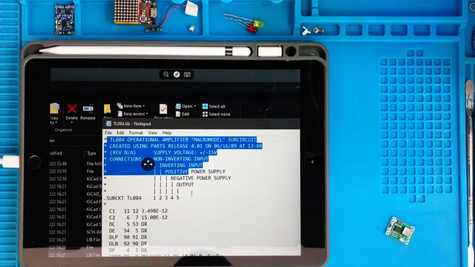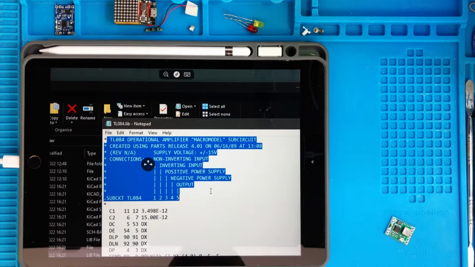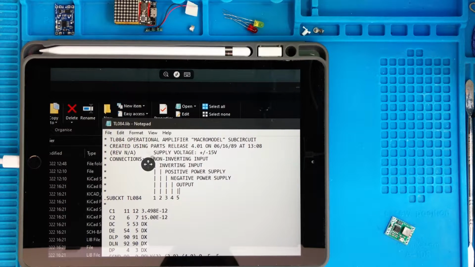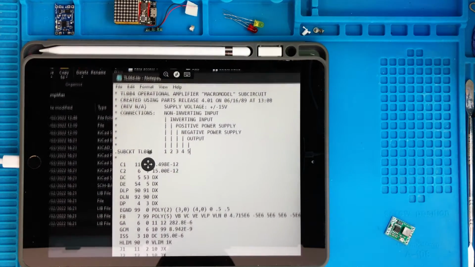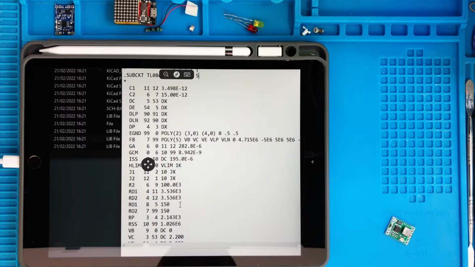So it's a human readable file, so you can read. It's not a binary file. It tells you what it is, and then it starts with a number of things like this. So what are those things? Those things, in electronic jargon, are a netlist. So it is telling you what is connected to what inside this component.